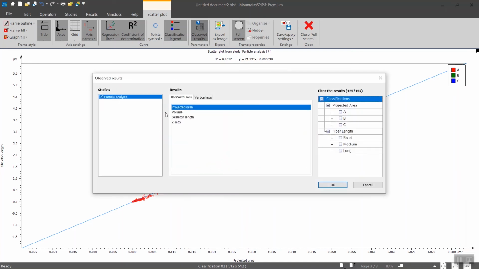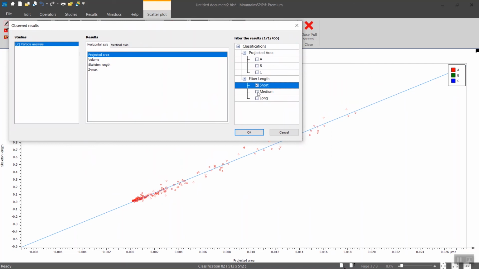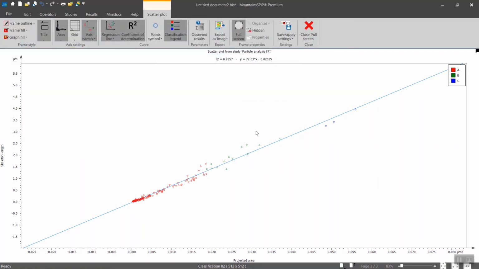Again, you can fairly easily change the parameter used, but you can also limit the scope of calculation with these classifications and these classes. And the software will also show you directly on the scatter plot the color. So you can see that these here correspond to class A, the green to class B, and the blue to class C. Also, in the scatter plot, you can display and calculate the regression line and the corresponding components, which give you also an indication of whether you have a good correlation between one parameter and the other.